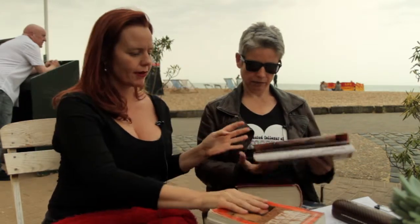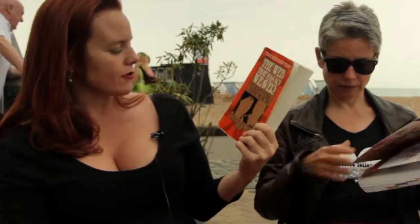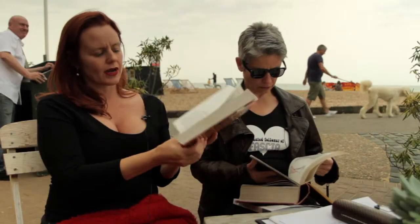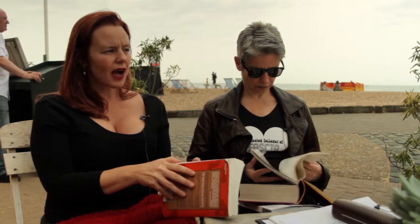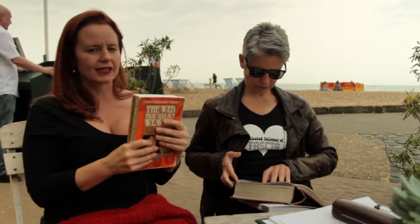A second book we recommend for anatomy is an Eastern book — also a first edition, very battered — The Web That Has No Weaver. This book is a different kind of read; it's almost like a story. It really gives a great feel for what traditional Chinese medicine is about and how you can integrate it with your Western work. It gives a great illustration of some of the different meridians — for instance, the liver meridian — and also how to diagnose. It's easy to read, and with a lot of traditional Chinese or Asian texts they can become very complicated because it is a very complex subject matter.